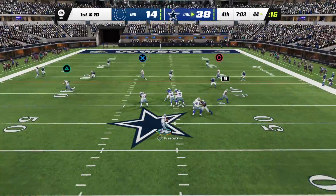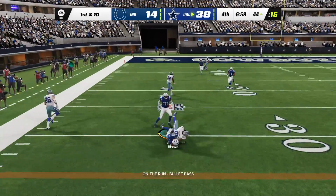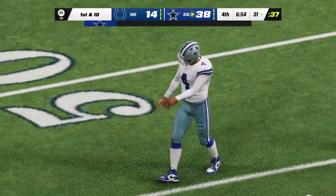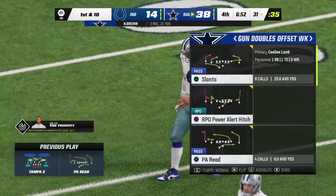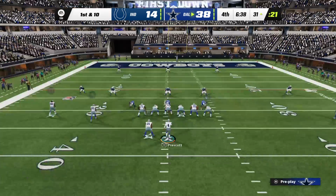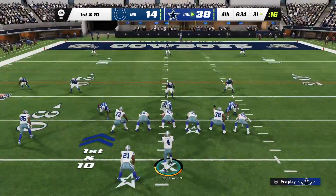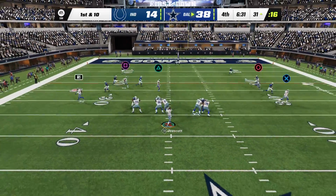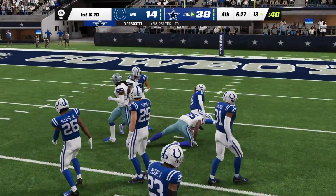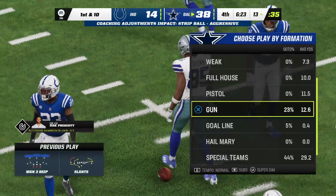Prescott off play action. Buying time to his left. Man open left side is Brown. And he'll be taken down here just shy of the 30. Well, partner, nothing but praise from me for this offense. They have been tremendous all night long. They knew what they had to do to unlock the defense. And let's face it, this has been a master class in offensive football that we've been here to witness. Meanwhile, Prescott's throw complete here to his receiver, Brown. And they're going to be set up now with a ball at the 13-yard line.